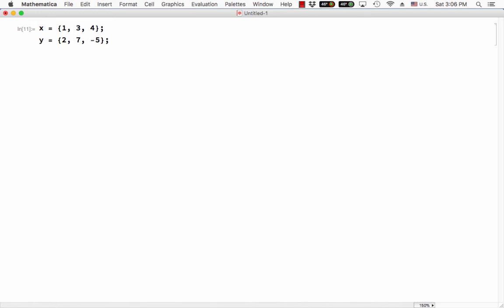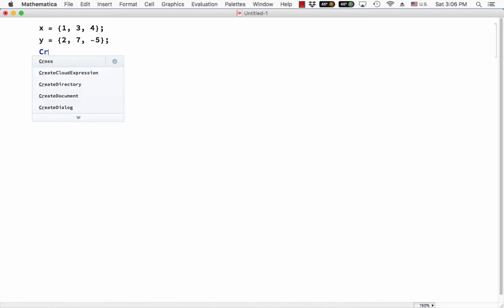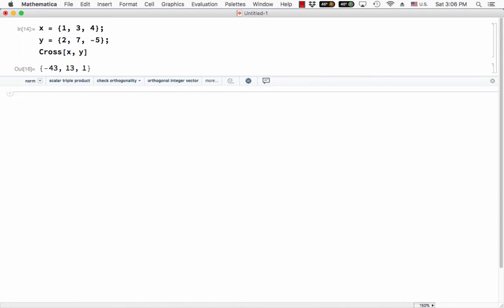All right, I promised you a really quick way to calculate the cross product between these, and to do so I'm going to put cross of x and y. Do you see that? No hard work done. Mathematica, meaning to say we don't have to do crazy calculations, automatically produces that cross product as long as I call it correctly. So here I stored x as a list, which was the vector that we said. y was a list, and then I produced the cross immediately.